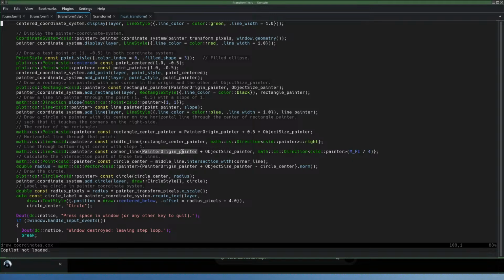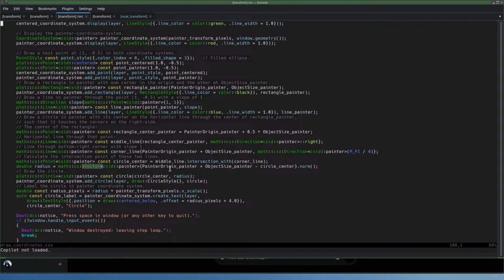So that's one corner of the rectangle, plus the full size. So that's the opposite corner, with a direction that has a 45 degree angle. So that gives you another line, and then you get the intersection. The circle center is the intersection between those two lines.